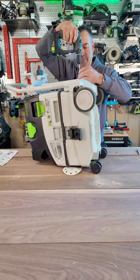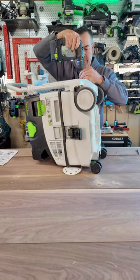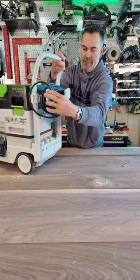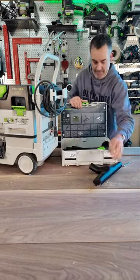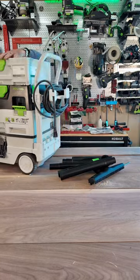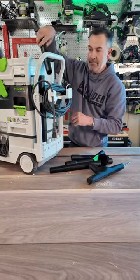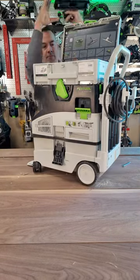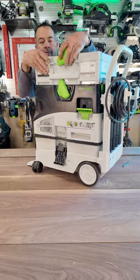My next accessory upgrade is the handle. This was installed quickly with just a few screws. It has a handy reel for storing the power cord, and it also helps to store my next accessory, which is a standard cleaning set. It comes in a dedicated sustainer, which can store on top of the vac, and I'm able to put the extension wands into the handle. I can store all the other standard cleaning set accessories in the sustainer mounted on the top.